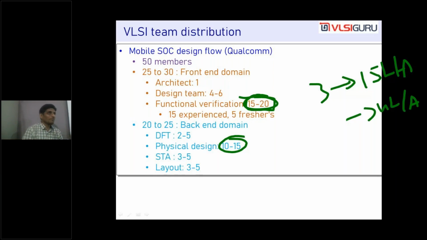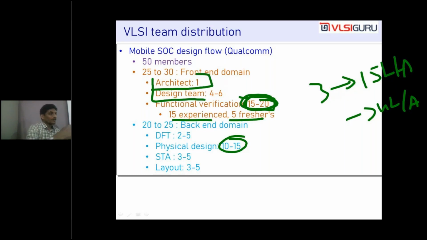If the work is not very complex, if I can manage with a fresher with good expertise, whom will I go with? Fresher, right? But they cannot have the whole team with freshers. Is it possible to run the whole team with freshers? No. They try to mix, like 10 experienced, 10 freshers. But in other teams, they cannot do that.